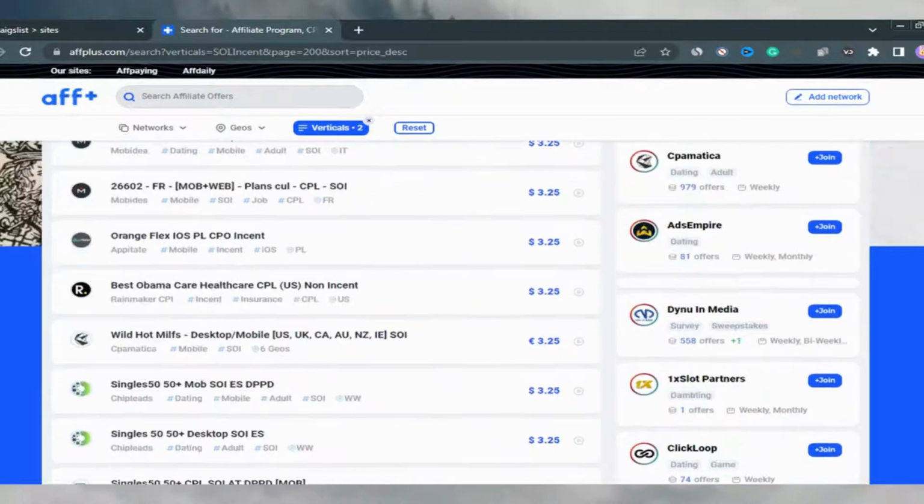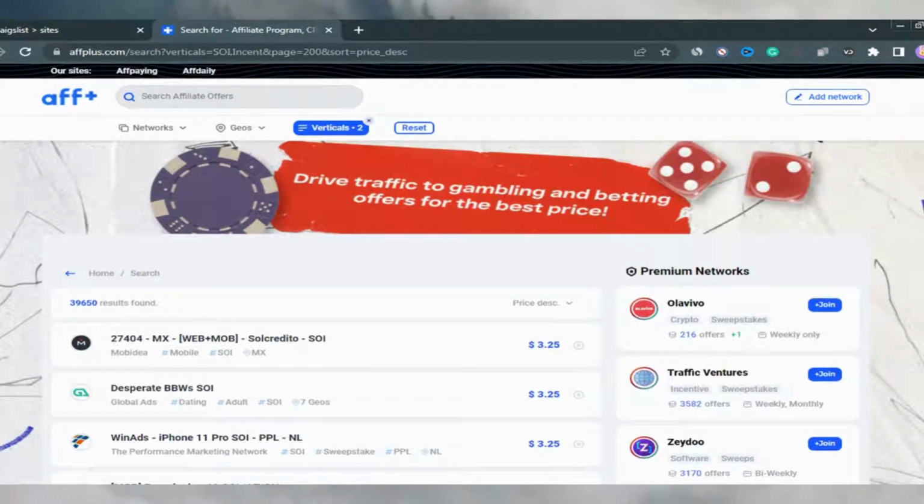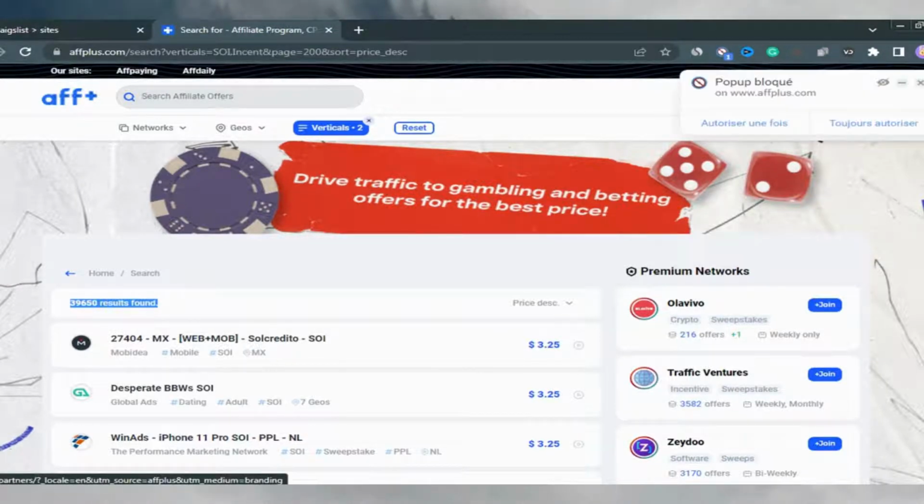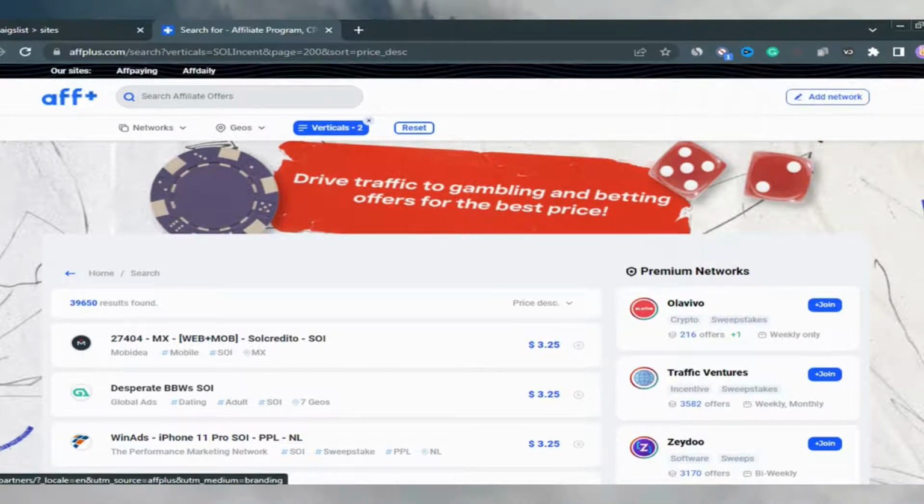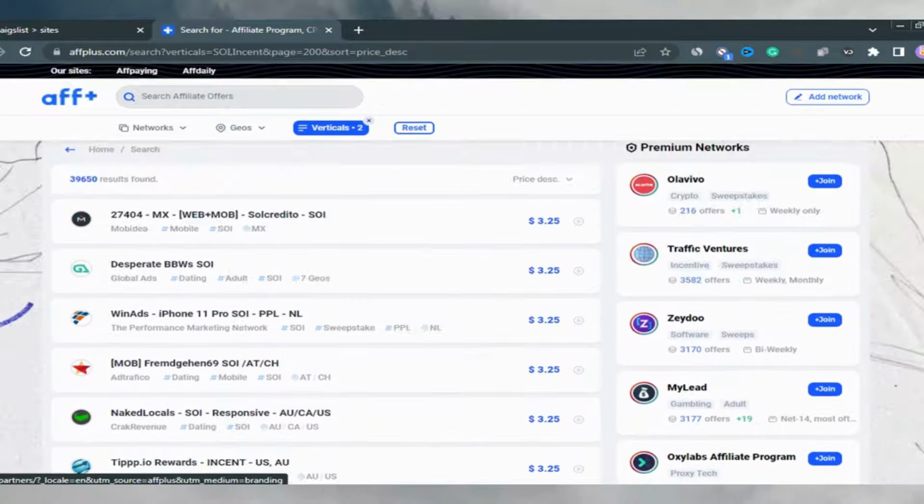As you can see right here, we have 39,650 offers, which is really a lot of offers. So we're gonna choose these offers, and I'm gonna show you the strategy that you can follow to promote these CPA offers right here on Craigslist.